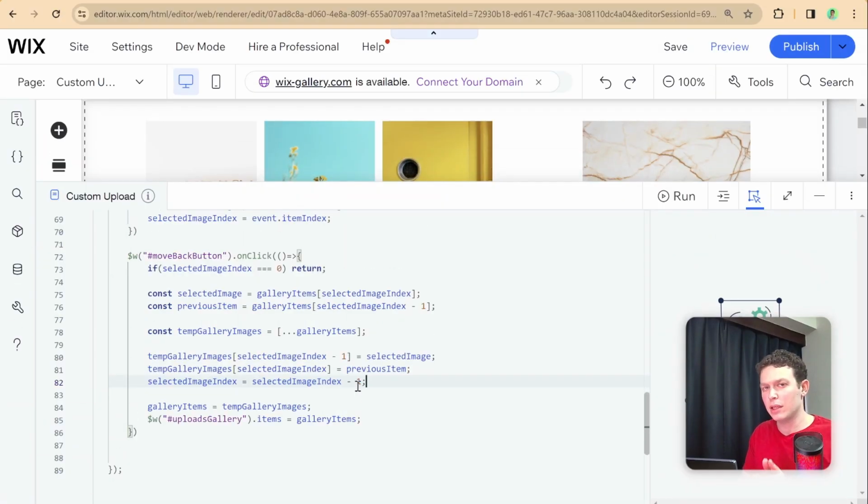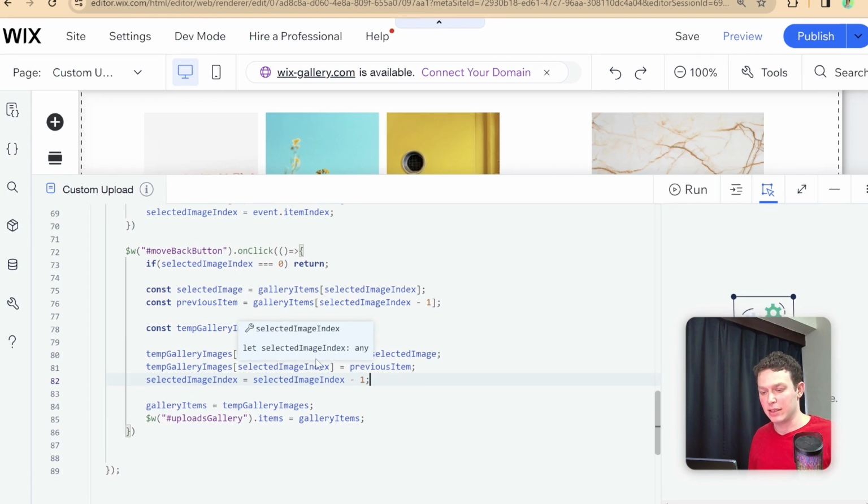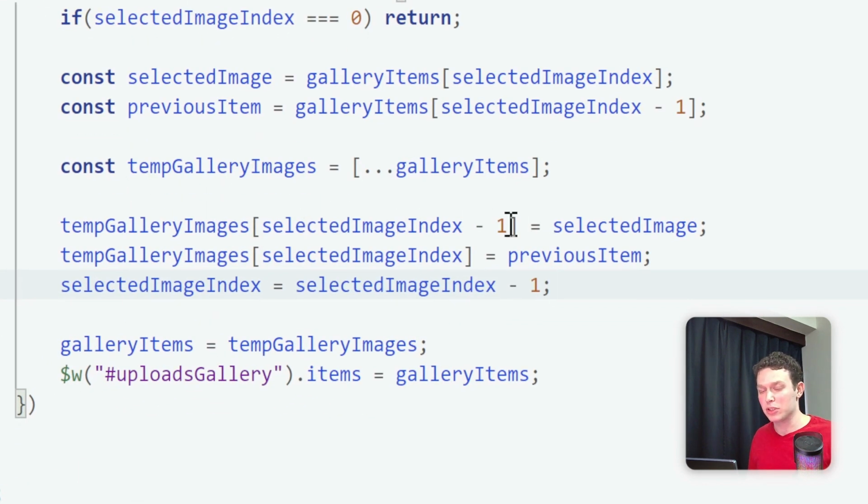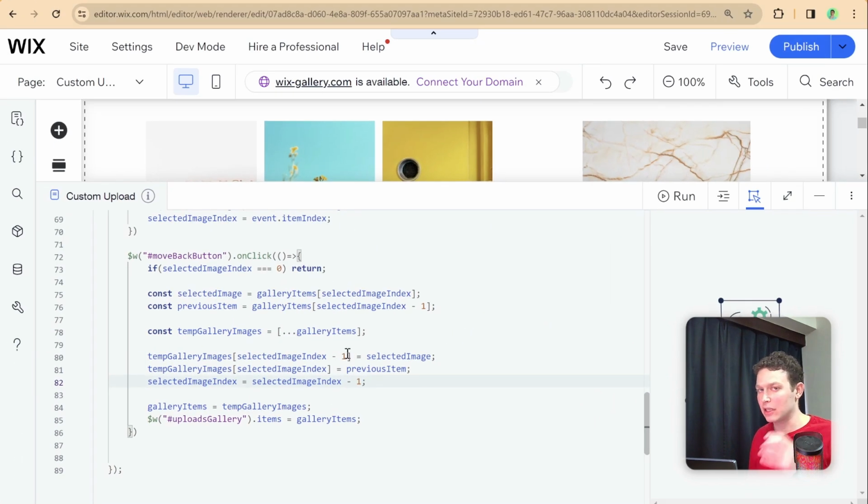Creating the logic for our move forward button is not going to be very complicated because it's essentially what we have here for the move back button, we just need to change it from selected image index -1 to +1. Obviously, it would be best to have a generic function that just has that small change running in it. But initially I'm just going to copy over all this code, make the necessary changes, make sure it's working, and later on, if the tutorial isn't too long, we can think about refactoring the code, or I will leave that to you as homework.